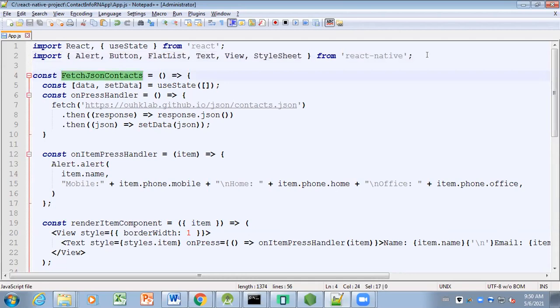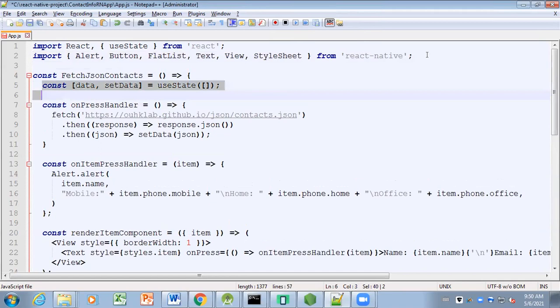And then for this function component, the name is just fetchJSONContext. It simply consists of one state variable that is named data. Once again, this data is just the name of the state variable, as illustrated in this week's lecture.